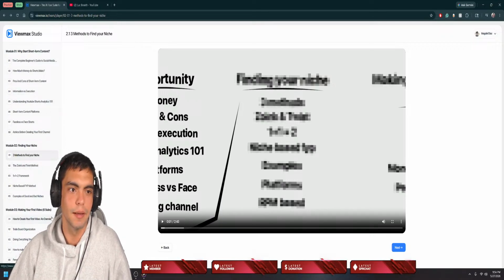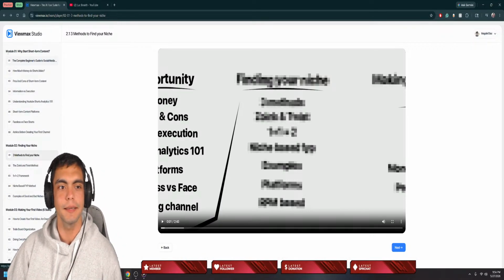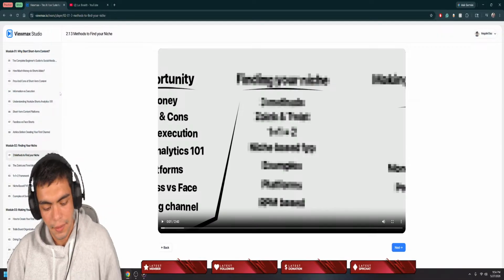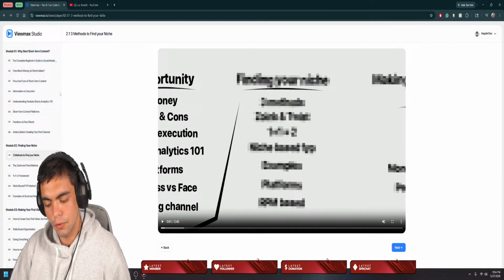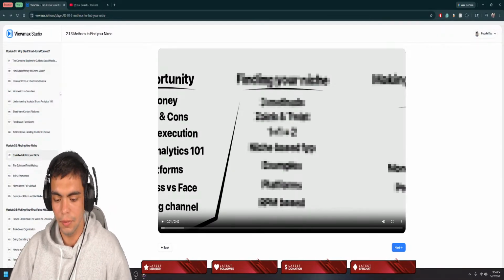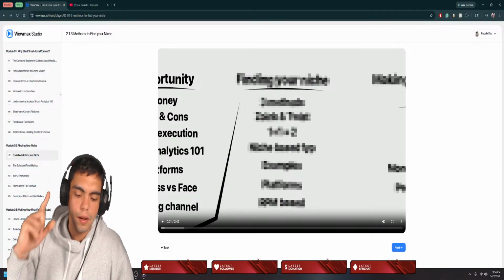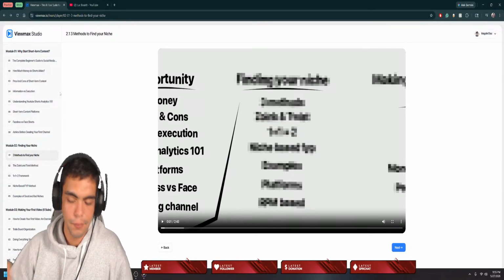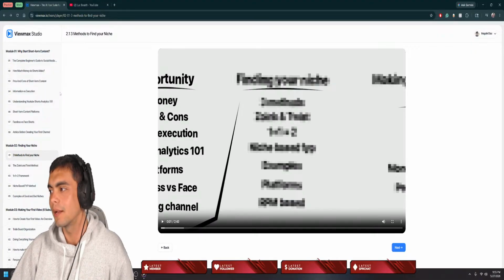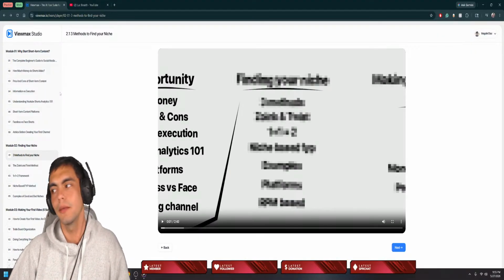What we're gonna be using is this ViewMax, because it's nicely separated into subjects. This module one is basically why to start, and I'm just gonna do a quick review because I'm not gonna rewatch all those videos. So it's a complete guide to social media success. First you launch, then you get views, and you get money. It's simple stuff, right? Obviously, there's multiple ways you can do this.